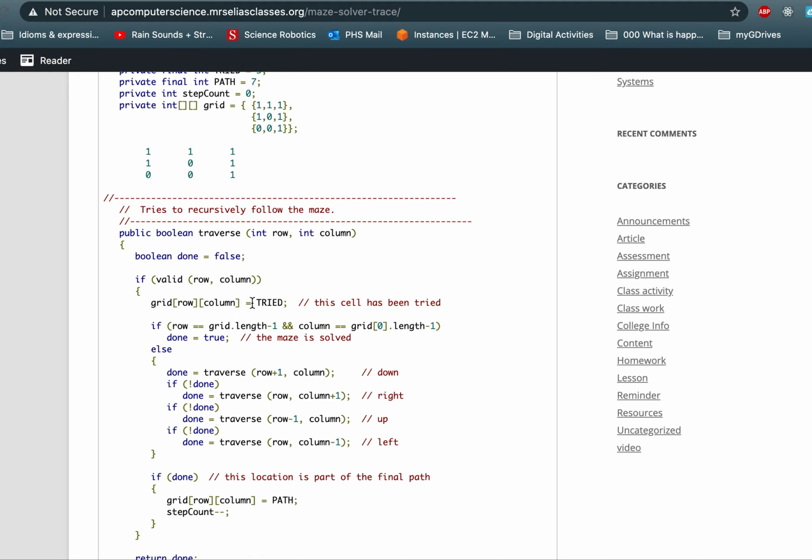So what this piece of code is doing is going to keep on going down every time it enters the traverse recursive function until it cannot go any further. When it cannot go any further, it comes back to the one before. So once it got here, it couldn't go any farther down, so it's going to come back to this one right here. And what does it do when it comes back? Well, if it's not done, then it's going to go to the right. And when it goes to the right, it enters the traverse again, but now it's going to start going down as long as it's valid.